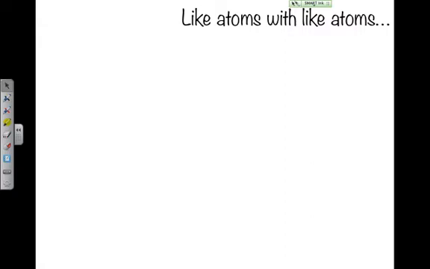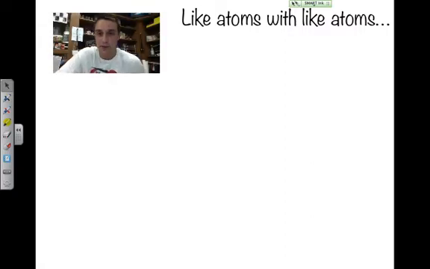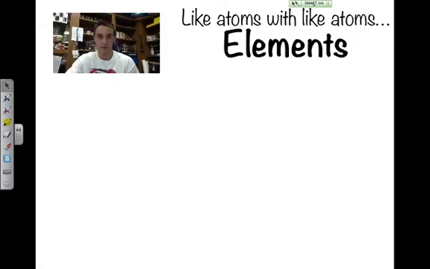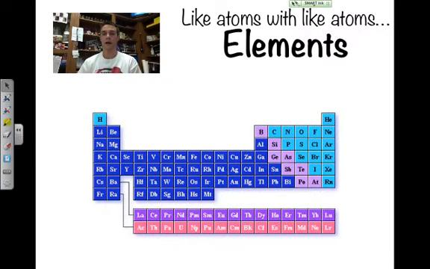When similar atoms get together with similar atoms, so atoms that are the same, they form elements. We've got a big table of elements. Each one of these elements has its own unique physical and chemical properties. Why? Because they have different amounts of protons, neutrons, and electrons. The elements that we're going to focus on with this first lesson are over here towards the far right: helium, neon, argon, krypton, xenon, and radon. We call these guys the noble gases.